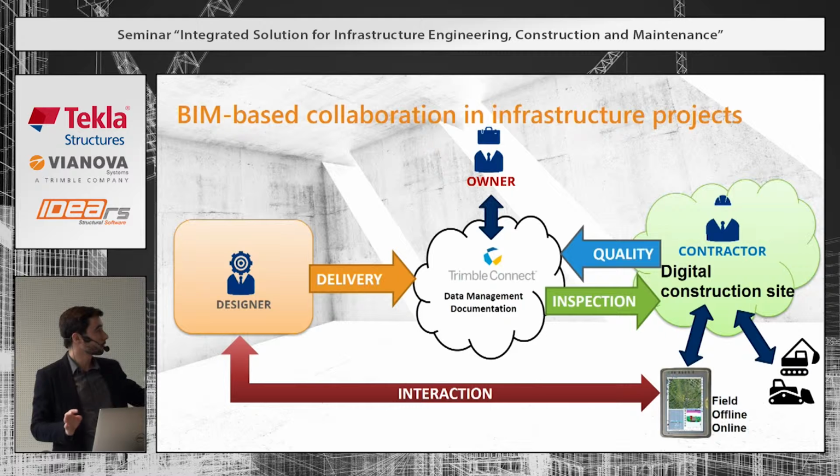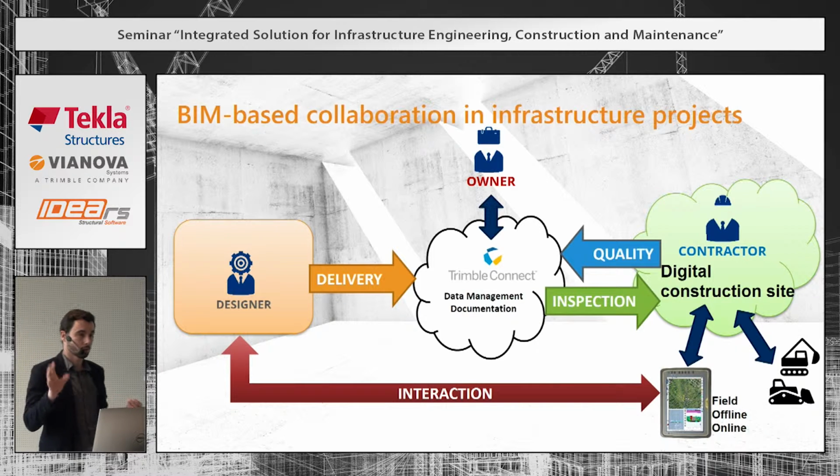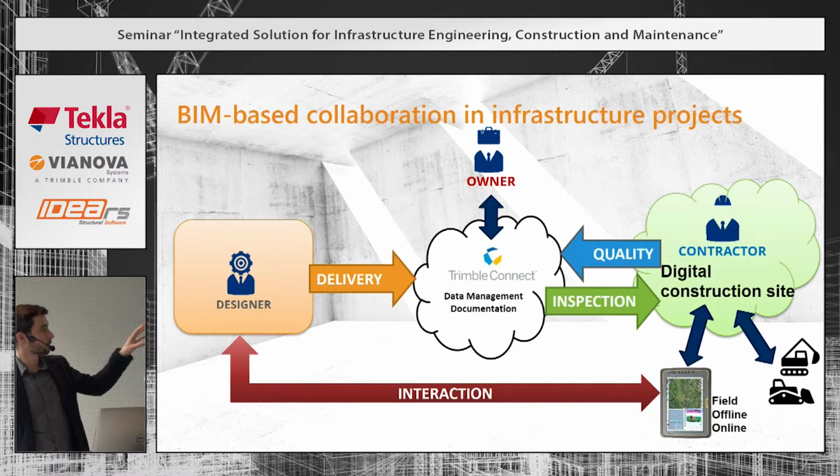On the right-hand side there is a contractor, the construction company, who has its own set of tools for inspecting the models. Are the models alright to be used for machine control? I will speak about machine control later. He can do mass calculations, scheduling, mass haul, and these kinds of things, with his own set of tools, which we call the digital construction side. And when he's done with his job, he returns the quality information. He has as-built measurements done by different measuring devices, and the information goes back to Connect, and through Connect it goes back to the designer, so he can check whether it was constructed as it was supposed to be. So that's the whole chain.